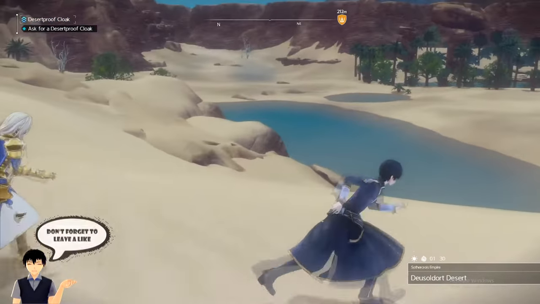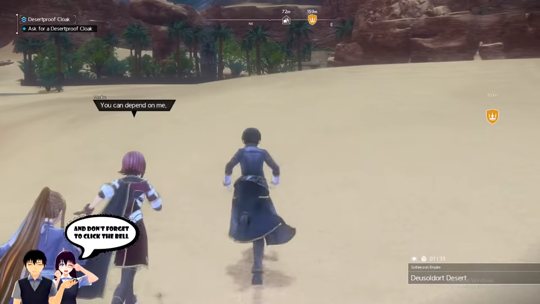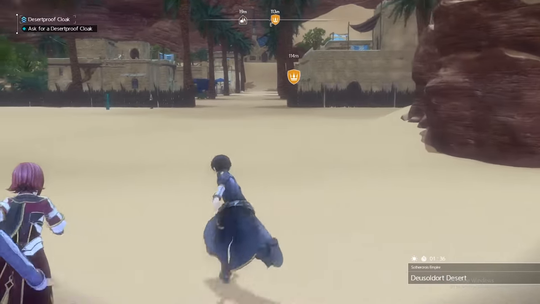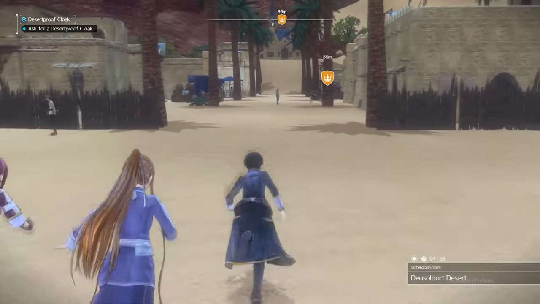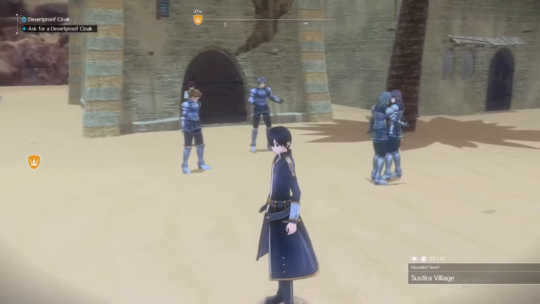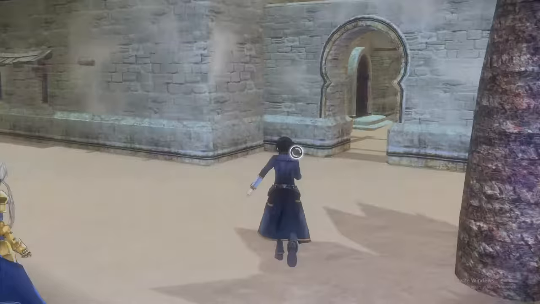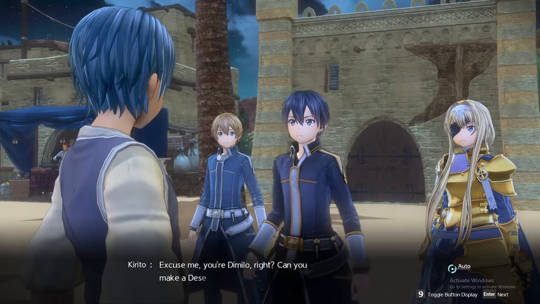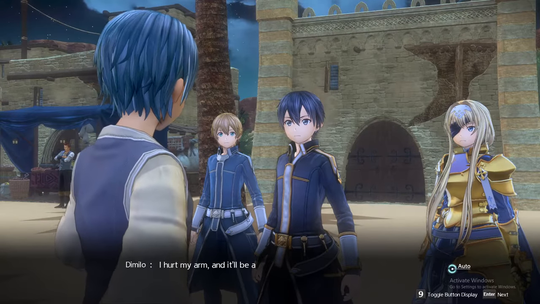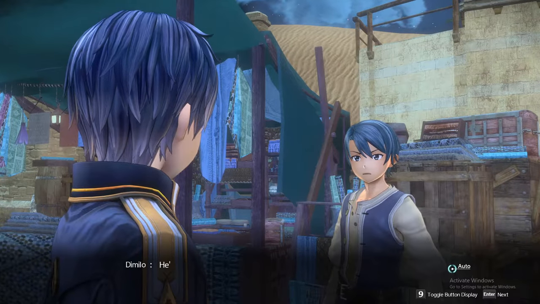Alright, let's go back to the village so we can make a desert proof cloak. And let's see what we got. Yeah, I always see this guy, you know, this what do you say, warfare? So sometimes you see like other people character. And I only found like two people.